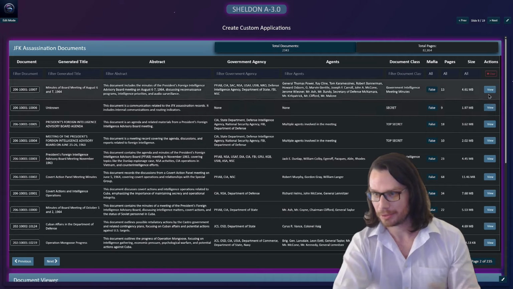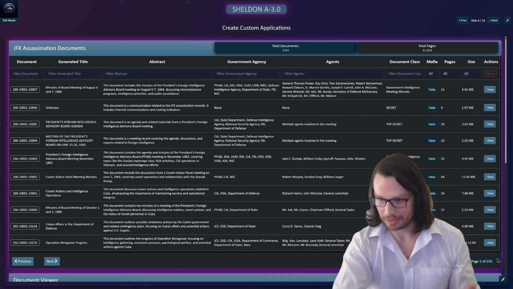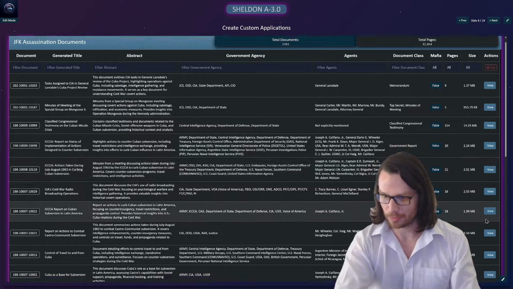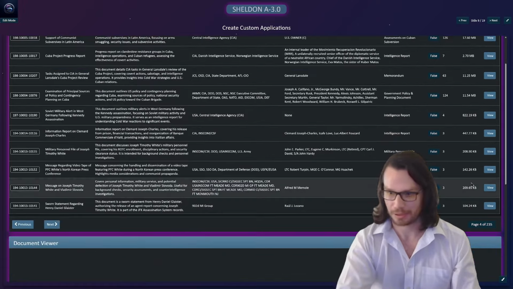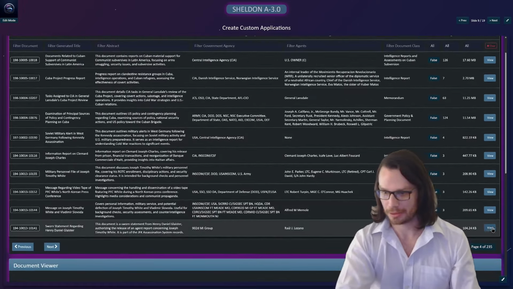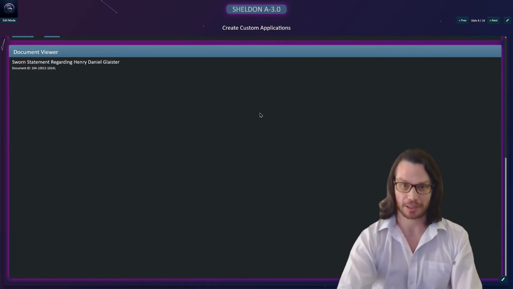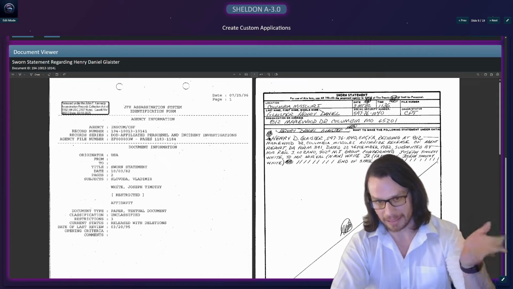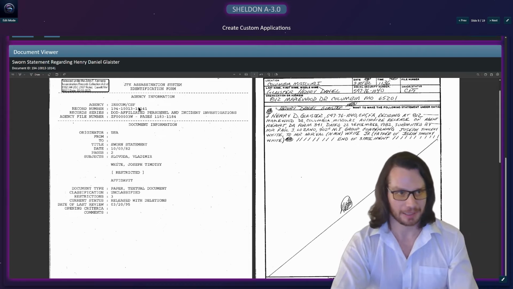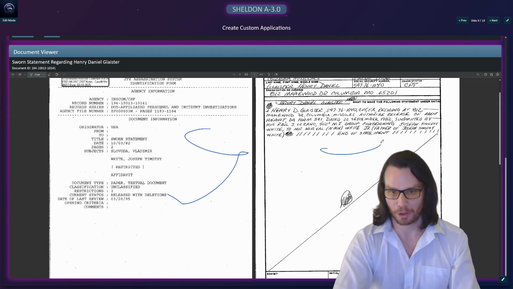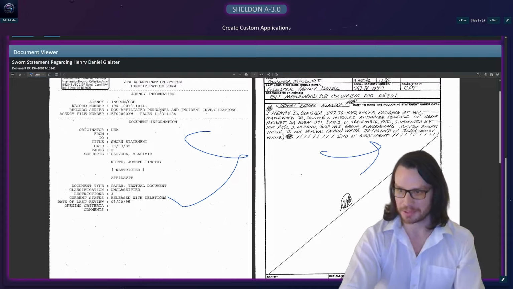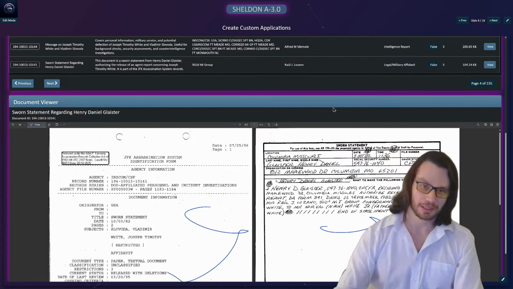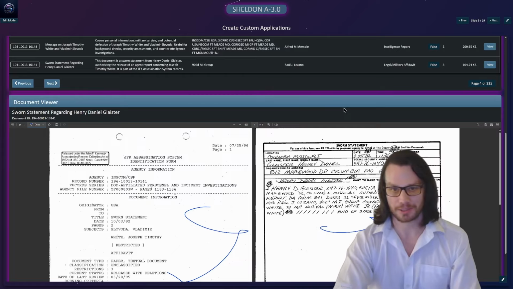So I can, let me pick one that's not massive to download. Let's see, let's choose a random one. It's all massive. Okay, here's a small one. So then you can actually go ahead and view the document in this application. So it then downloads it from the website. And what's quite cool is you can even mark it up and then print it or whatever the case is. So this is just another example of the complete application that one of our agents built for us.